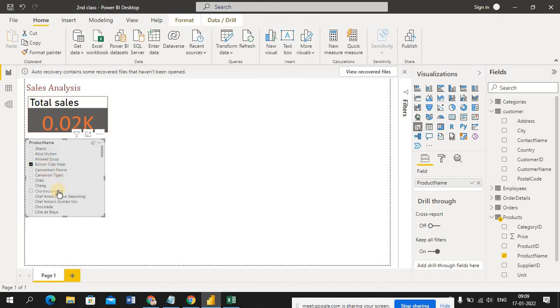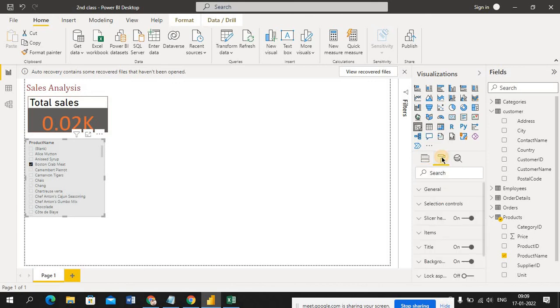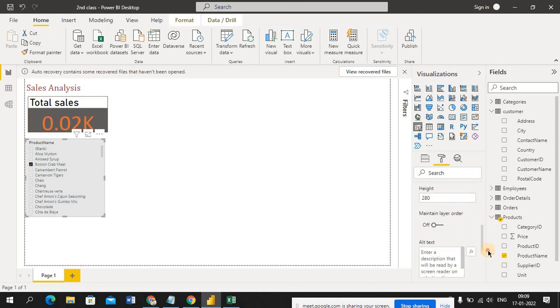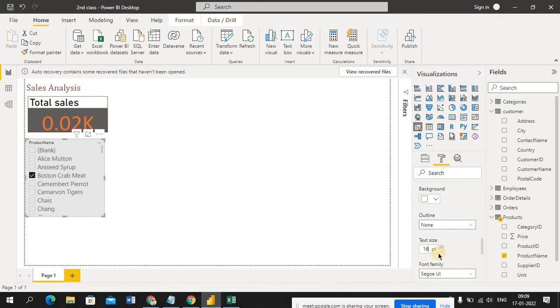So if you select it and you want to increase the text of this filter, go to format. Okay, like this.